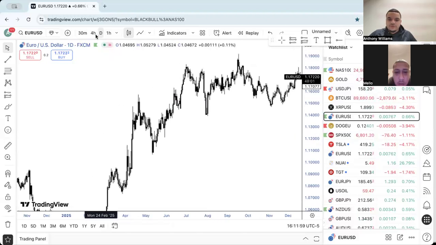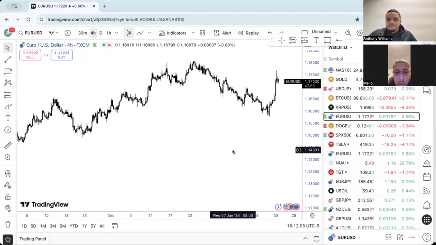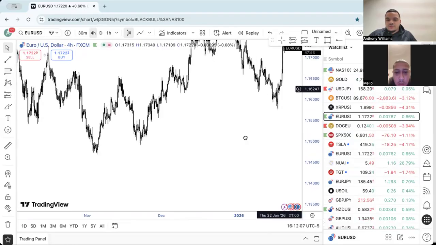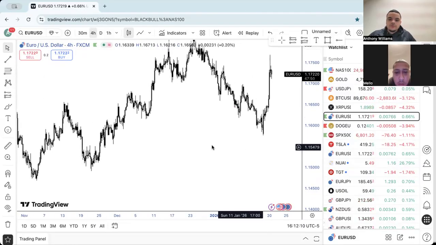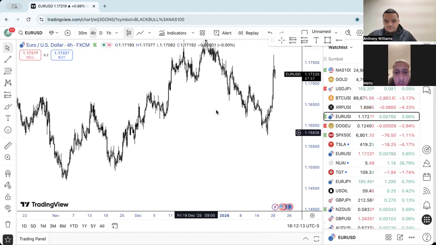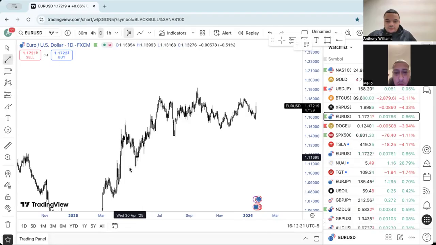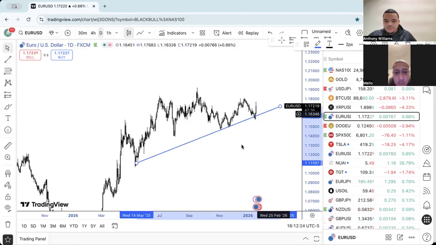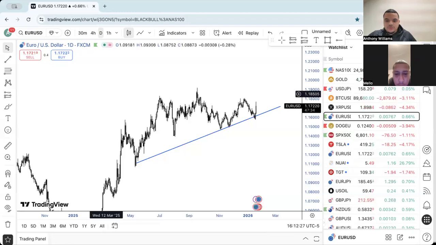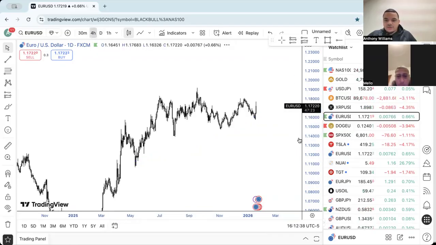So let me take all this off. We're just going to go down to the 4 hour so you can see everything. All I'm looking for is the support. This was a retracement on the daily. You see how we are in an uptrend, but we had to have this retracement to come down. We always have to have a retracement for it to go back higher, and some retracements are deeper. I just had to show you that on the daily. We go down to the 4 hour.